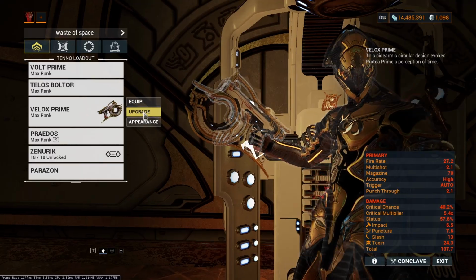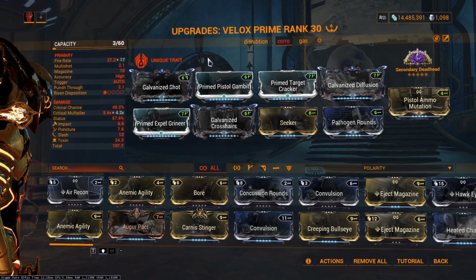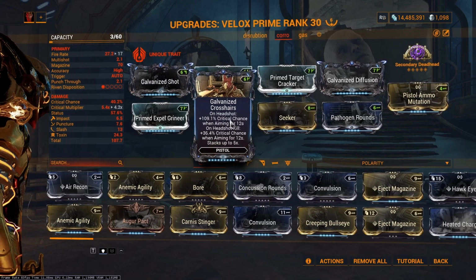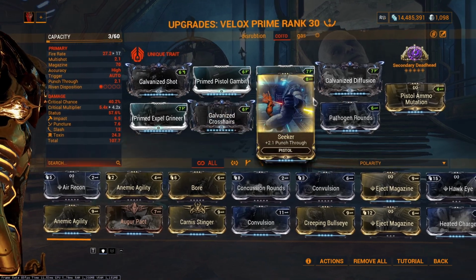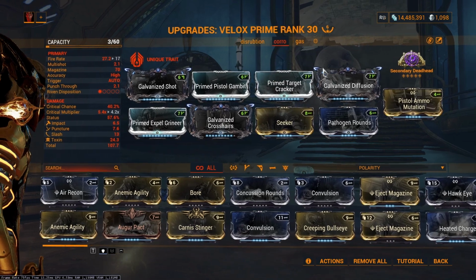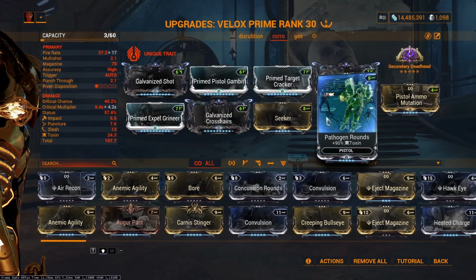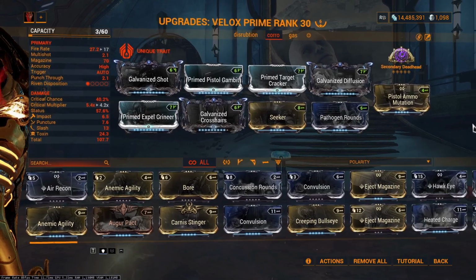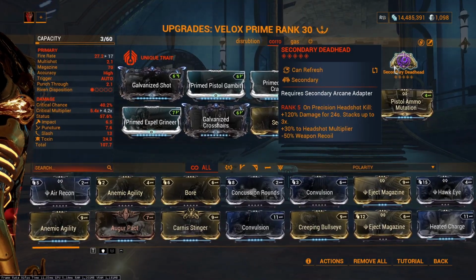Now let's take a look at my Velox build. It's the same build as the last two, but the only difference is I have Galvanized Crosshairs to increase my crit chance even more. Again with the crit chance, crit damage, multishot, Gun CO, Prime Expert Grenadier, and punch through. And I have Pathogen Rounds for toxin, and this will combine with my Shock Trooper to get corrosive. My main damage arcane will be secondary Deadhead.